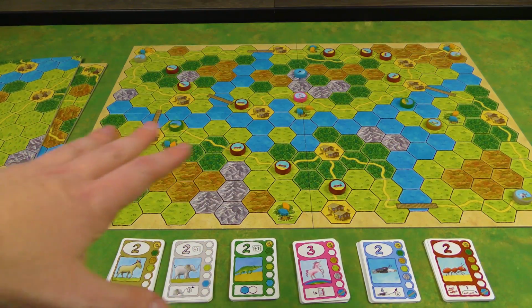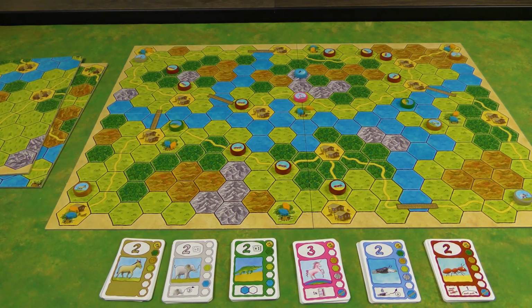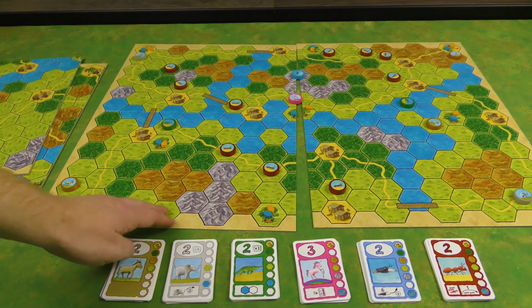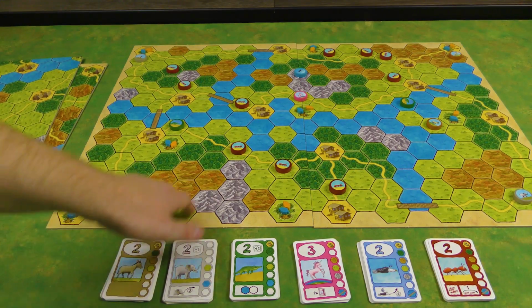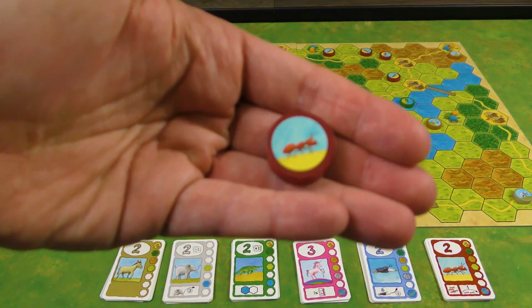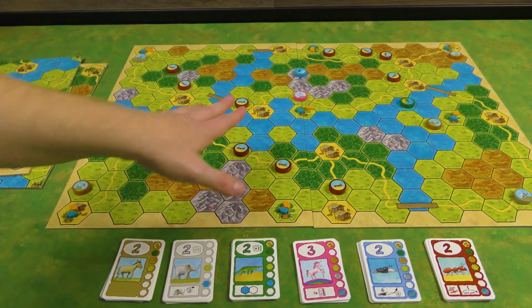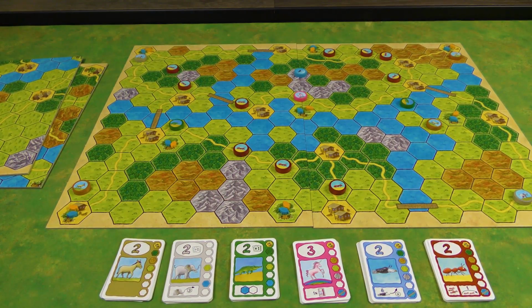Okay, so now I've set up the basic board. You can see these boards here are split in half and they're actually double-sided. And then the position of these different animal tokens here, you can see I have the ant there. These are in a fixed position if you just play the basic first game setup.